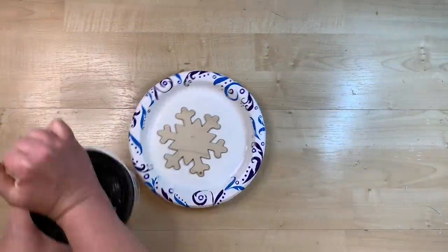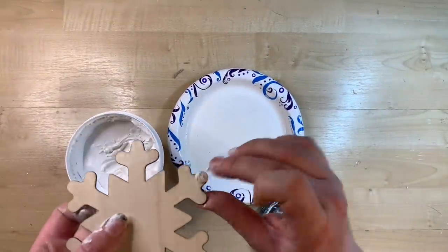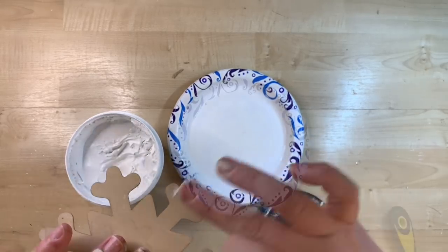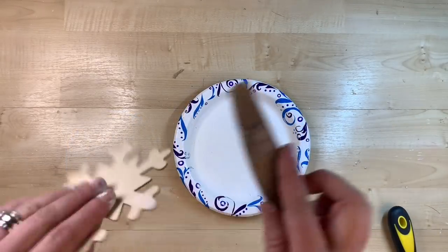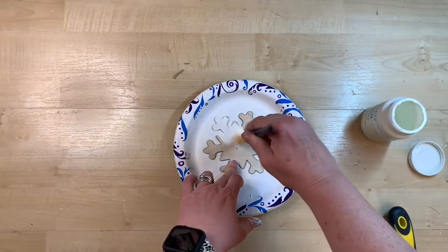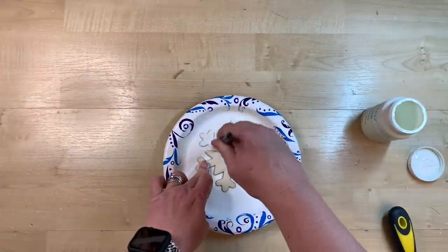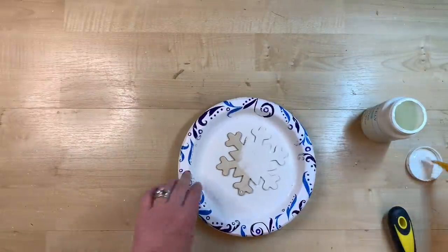This cute little snowflake ornament came in a pack of 4 or 5 from Dollar Tree. It does have the little place for you to place your ornament tag, the hanger on there. So I am just filling that in with some spackle, and then once it dries, sanding it down. You can definitely make ornaments out of these, but since I'm using it for my tiered tray, I did just want to kind of cover that hole up, if you will.